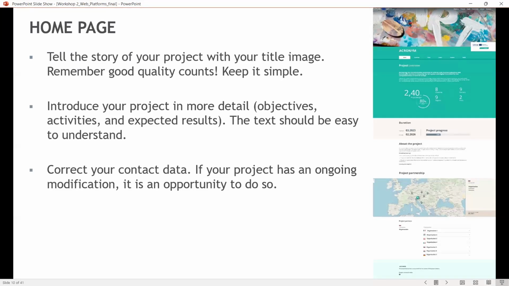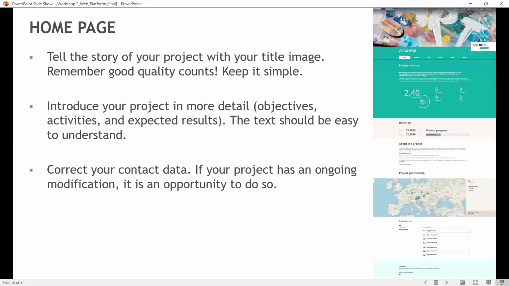It can only be changed once the application form in GEMS is reopened. So I would really try to raise awareness here that in case you have an ongoing modification in your project, this is also your opportunity to change the partnership data.